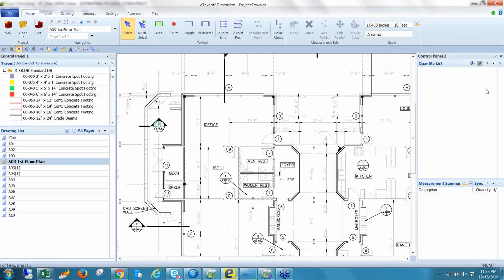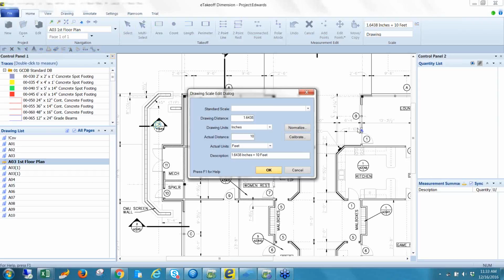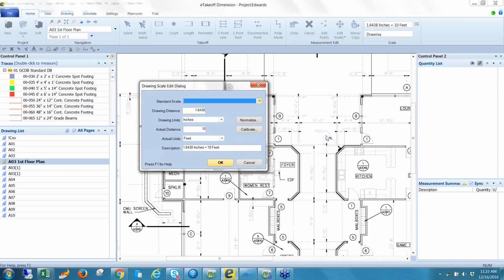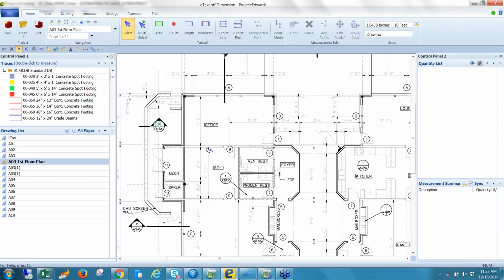So if I open up eTakeoff, eTakeoff gives us the ability to come in here, and if you look over here, here's the drawings, and of course we can come in here and set scales. Same kind of concept. You can add your own customized ribbon bar or icons. You come in here, of course we can set our scale, choose what it is. We can calibrate, which would allow you to go into a particular set of drawings and choose a dimension. It'll generate a scale for you.